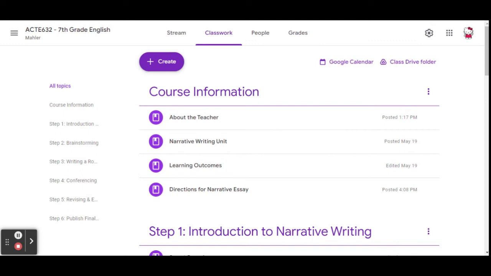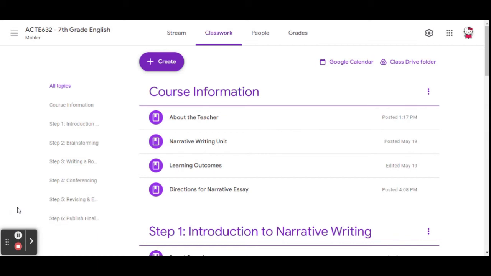And I also try to incorporate a lot of classroom collaboration throughout my unit. I have the daily check-ins that students are able to comment on each other and answer each other's questions. I have the Padlet where students will be able to post their attention grabbers and provide comments to them. And I also have the Flipgrid assignment where students will be able to view each other's videos and really develop a sense of community in the online learning environment.